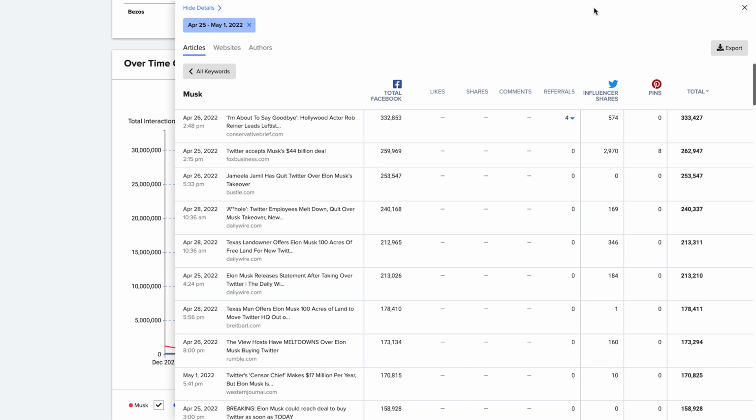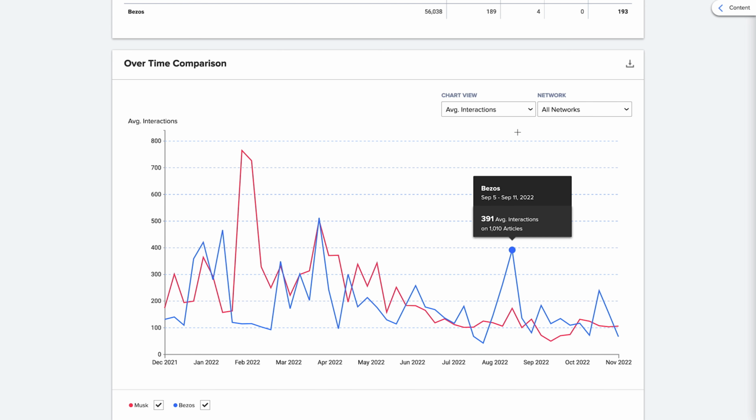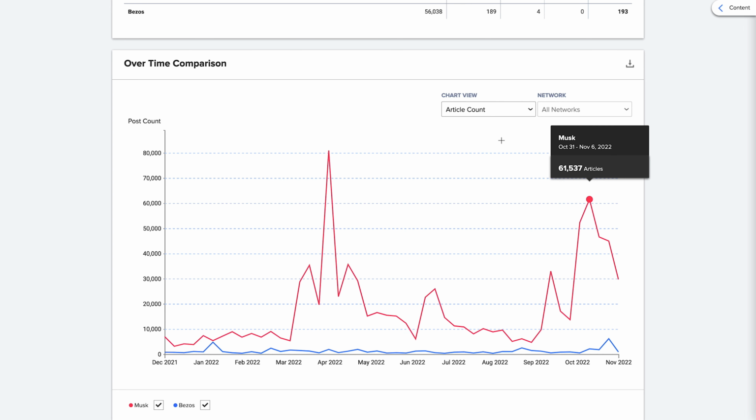Now, as you may have noticed, I'm not stopping too much to admire the scenery in this video. However, we can quickly see a narrative from these brief insights. Musk has had significantly more coverage than Bezos this year, although they have roughly the same average engagement per article. If we look at articles for Musk, it somewhat mirrors the chart for total interactions. However, the engagement at the beginning of the year for Ukraine and Starlink, followed by the news of the potential purchasing of Twitter, is much higher.